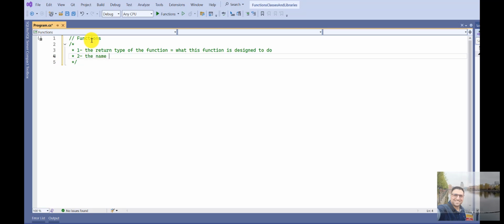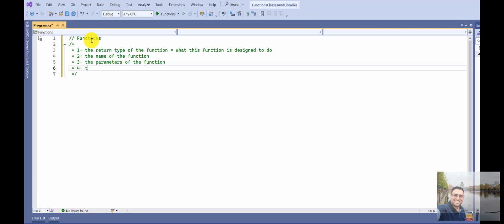And then the name of the function, and this is self-explanatory really. And the third thing are the parameters of the function. The parameters are the values the function needs, or the function is fed with, in order to perform this calculation. If the function is supposed to calculate the sum, then the function needs two numbers to add together and then return the sum for me. So the parameters are the numbers. If the function is supposed to greet a person, then the function needs the name of the person, so the parameter is the name of that person, and so on and so forth.